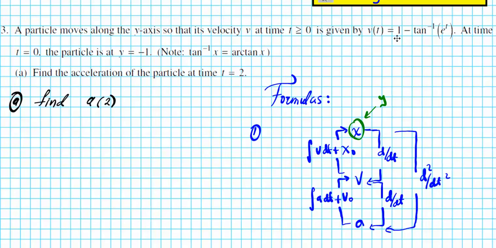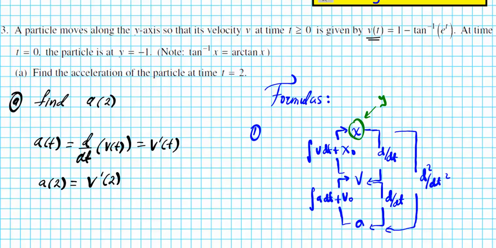So what is the relationship between v and a? If you look at our continuum here, from velocity to acceleration, you differentiate once. So your acceleration function is the derivative of your velocity function, or v prime of t, the same thing. So in order to find a of 0, we're going to be looking at what is the value of v prime of 0, evaluating the derivative of the velocity at time t equals 0.